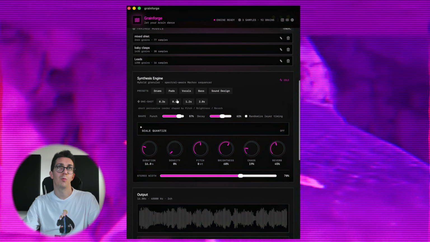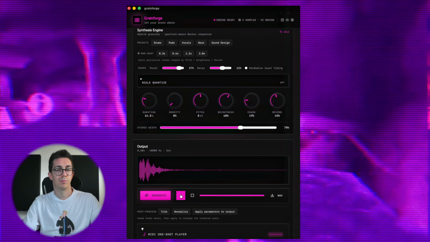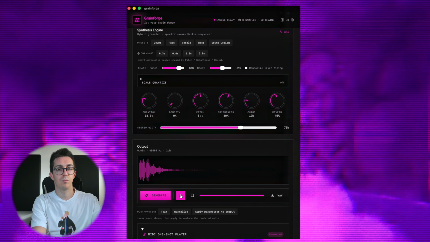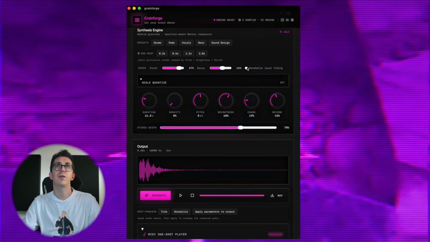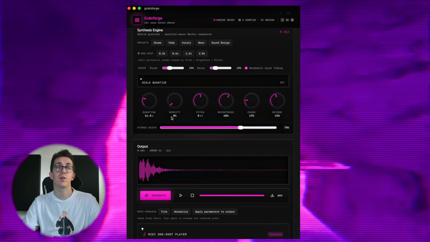And now if I create a one-shot, it's going to be a more melodic one. Also, if you click on this randomize layer timing, you're going to create some sort of flams that are really useful to create interesting rhythms.